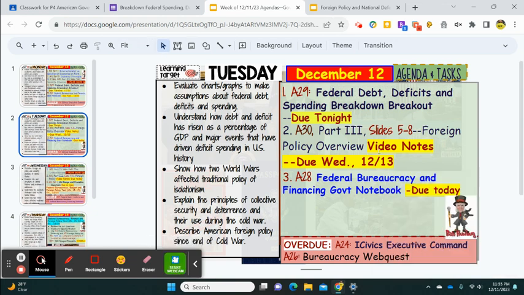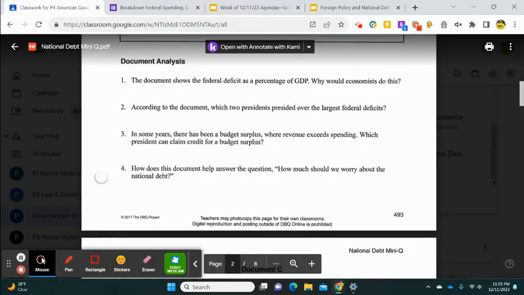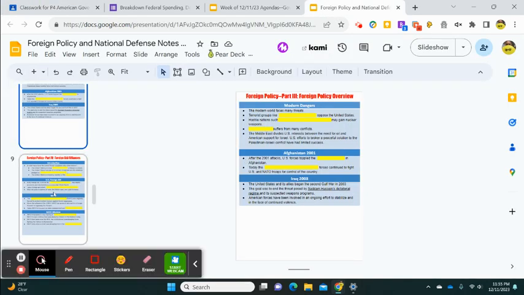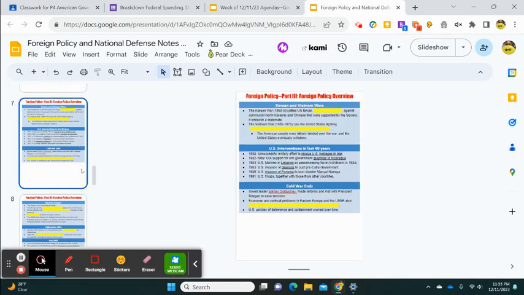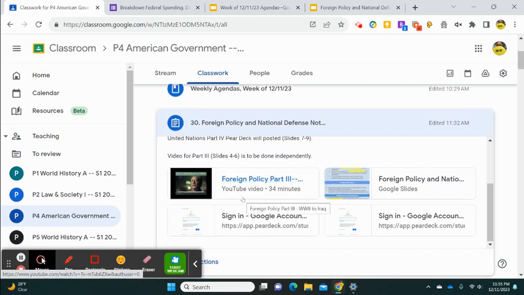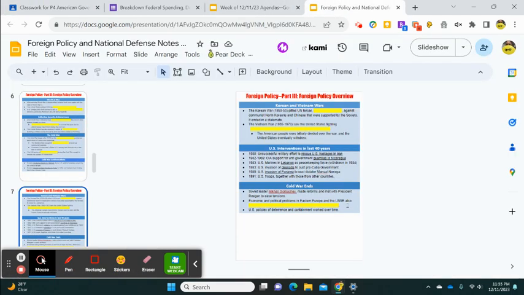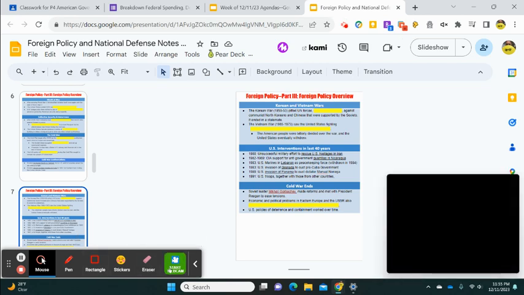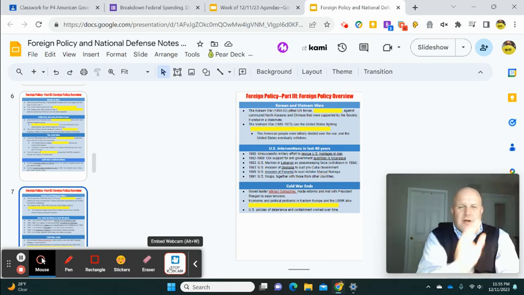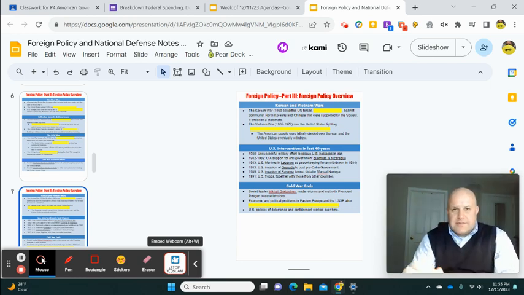So slides 5 through 8, there's no deck with this one. It is simply looking at the history of foreign policy in the United States. There's a video that I made quite a while ago. You can stop it at certain points. It's basically slides that you can use to get the notes for this foreign policy. Once again, I told you that I redid this semester, so let me know if there's something that's missing there. I didn't take notes on all of it. I just wanted you to get an exposure to the history of foreign policy and how we've moved from isolationism to internationalism.